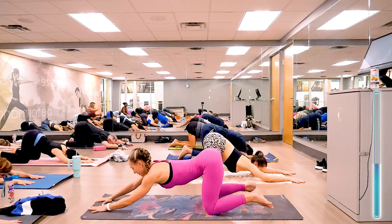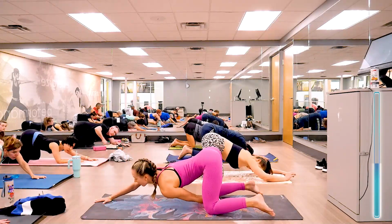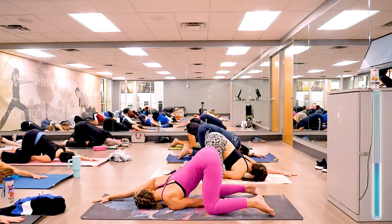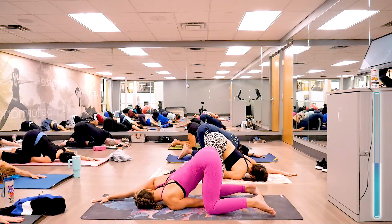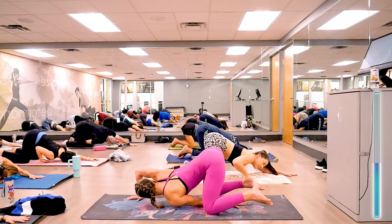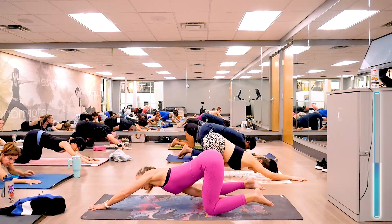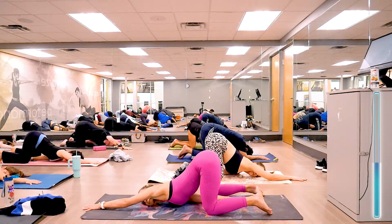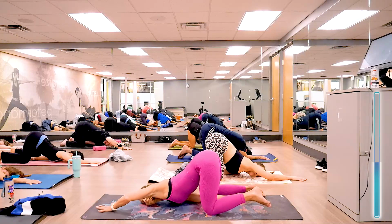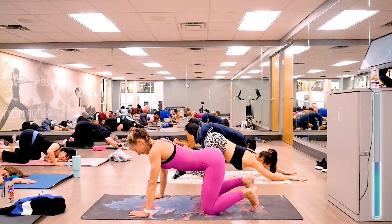Go ahead and take your right arm underneath. If you can put the flat palm, that would be great. Put your right ear on the floor. That way you can open and stretch your shoulders even more. If it's sideways, that's okay. And simply switch direction. Come on back up. All right.